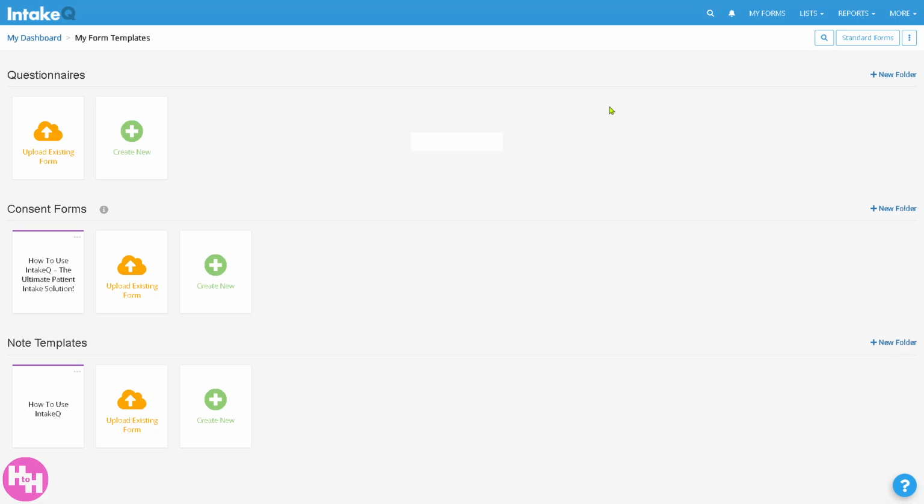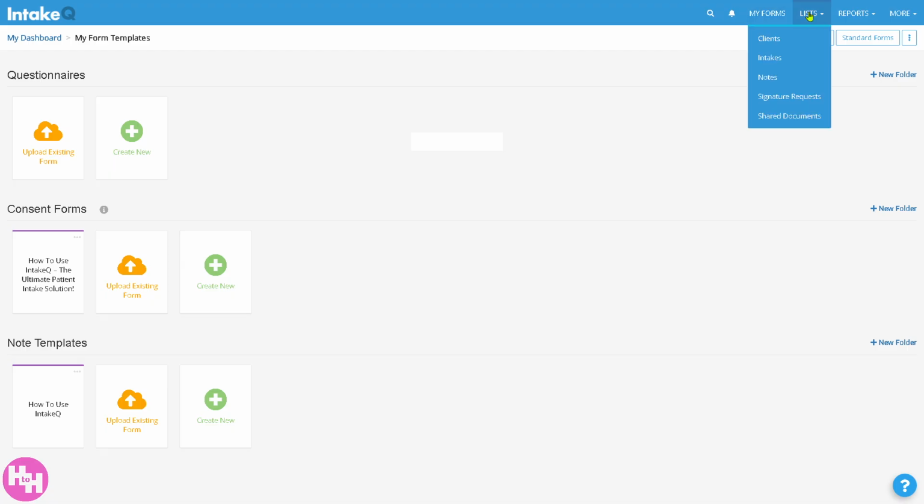Or simply cancel that. Now, on the top right corner, you would notice that there's several key sections that help streamline patient intake and data management. Again, the number one is going to be the My Forms, wherein it allows you to create and customize and manage patient intake forms. All right, and these are going to be the options. You can edit existing forms, modify to update questions, add conditional logic, or enable digital signatures.